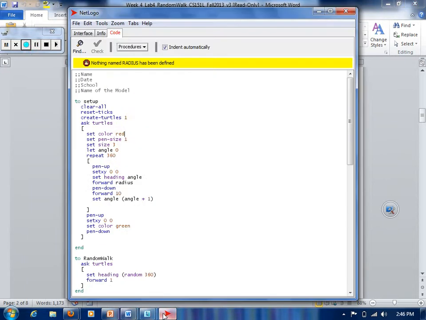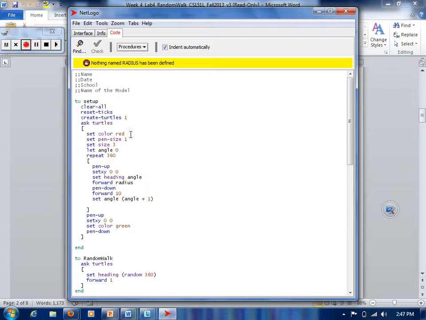Okay, so let's go ahead and open up NetLogo. Take a few minutes and fill out your name, the date, the school, and the name of the model at the top. I'm going to walk you through the setup and all of the other procedures, and do pay attention to what each of them do.